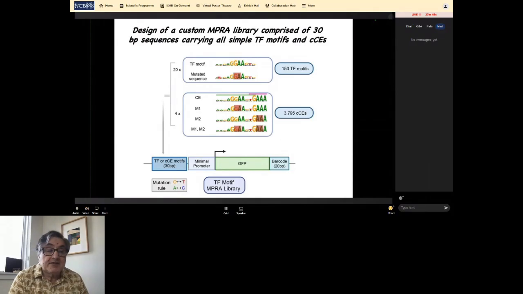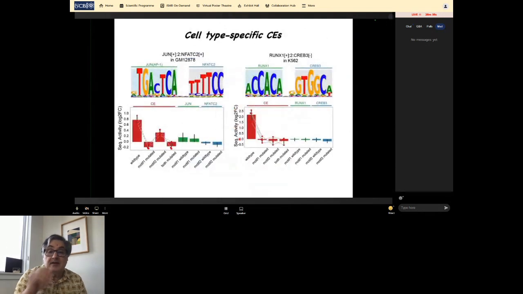And so the power of this library is the following, that if you introduce it into a cell of interest, essentially what you're doing is simultaneously measuring the activities of all transcription factors that are operating on simple motifs. You can get quantitative measures of those, as well as you're getting the activities of pairs of transcription factors that are acting on these candidate composite elements. So in a sense, it allows you to quantitatively analyze the activities of a very large set of transcription factors, either acting singly or in combinations, and of course, validate which of these CEs are actually operating in particular cells.